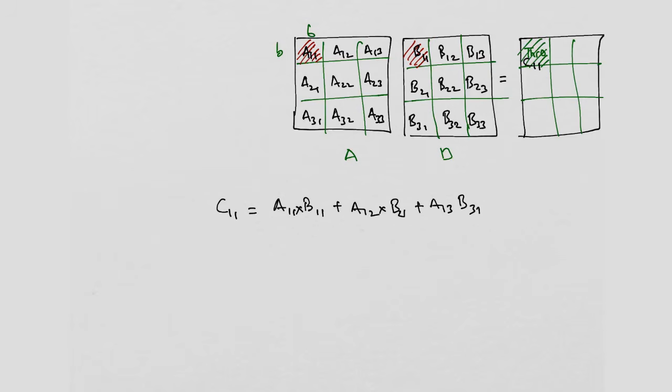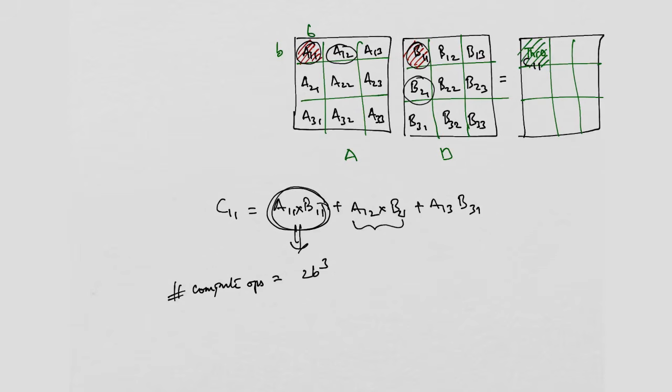All right. What have I gained by doing this? So let's say I do this operation on A11 and B11. I do this product before I touch A12 and B21. I don't go row wise. I load this entire block, I multiply them, then I go to A12, B21, right? So I go block by block. So now in doing A11 times B11, if that entire data fits into the cache, what is the number of memory operations I have to perform, and what is the number of compute operations? What is the number of compute operations? 2b cube, right? And what is the number of memory ops?